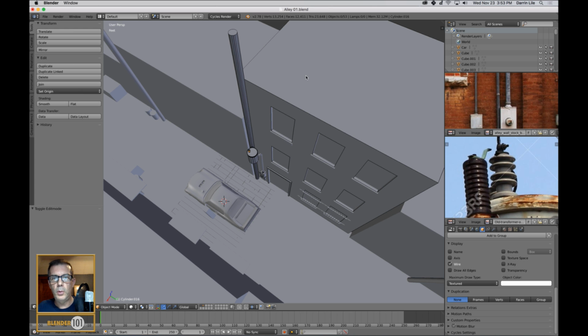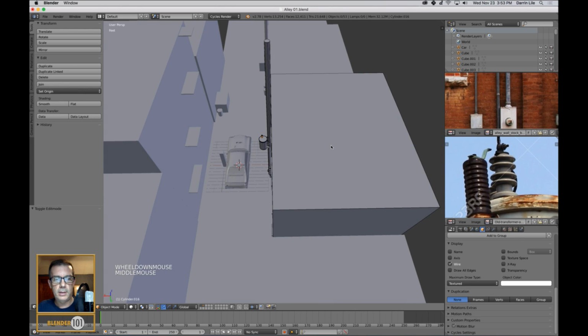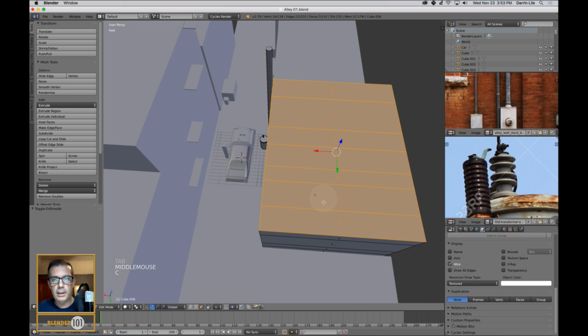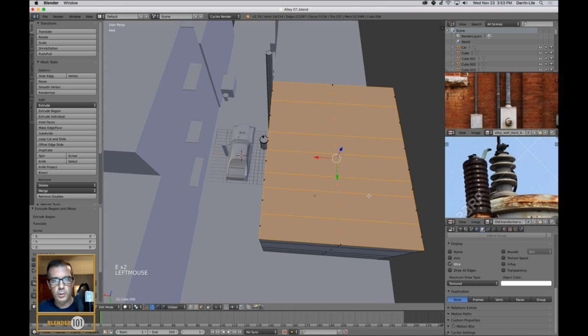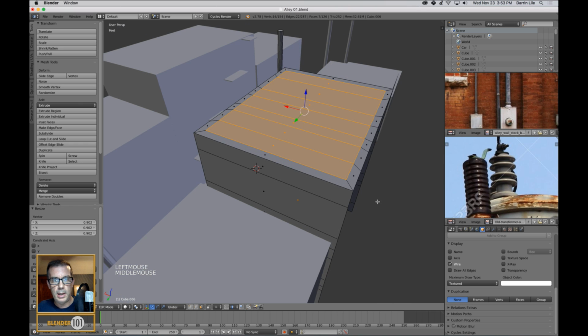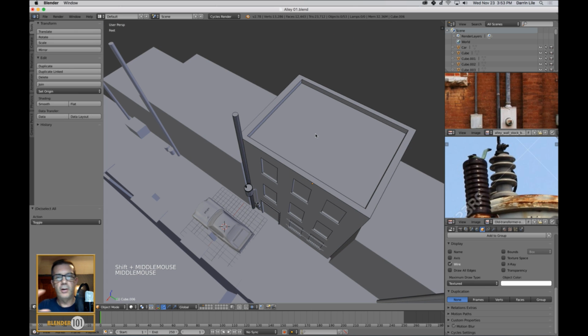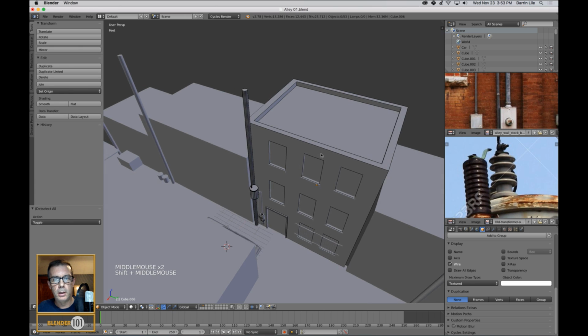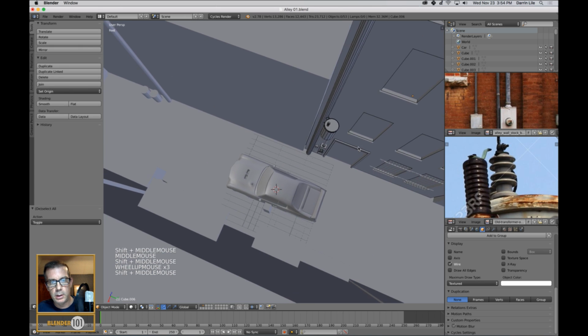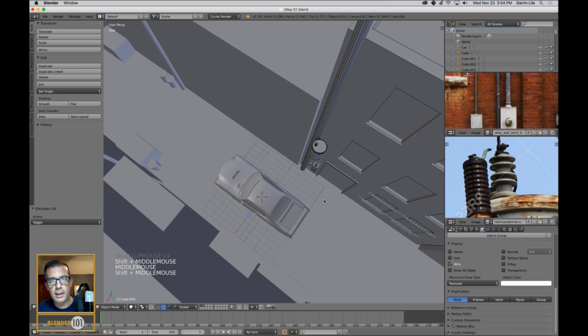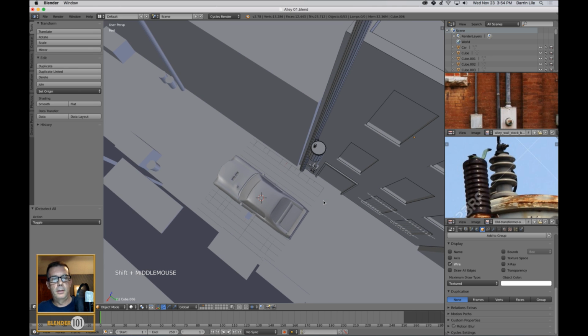I'm not going to make too much more of this. I guess what I could do is select these and then extrude and scale these in a bit. And then maybe just extrude straight down like that, just to give it a level or an air conditioner or something up there, just to kind of fill that out. So yeah, if we're looking down like that, yeah. All right. Well, that was fun. I like this. This is the kind of thing I love.